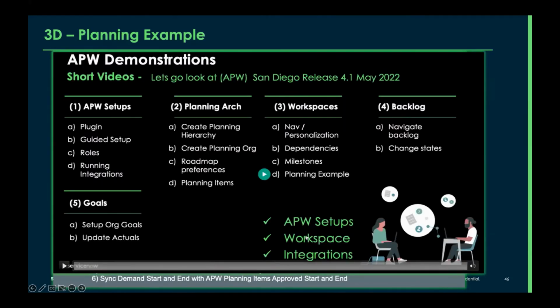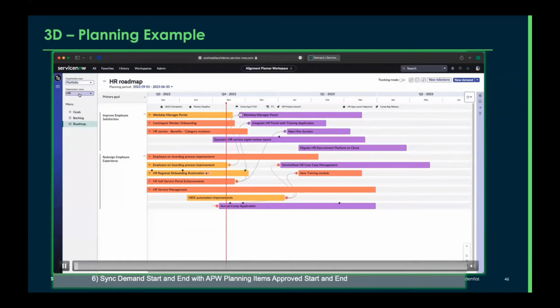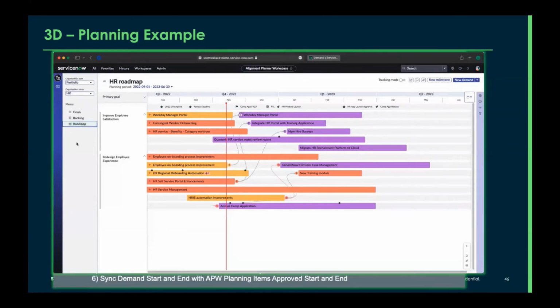So let's look at that use case example. I picked the portfolio, I picked the roadmap. I'm going to look at the two items that are related, annual comp and HRIS. I'm looking at this information. I can see a red. I've got a problem here, a dependency problem. It highlights it for you.